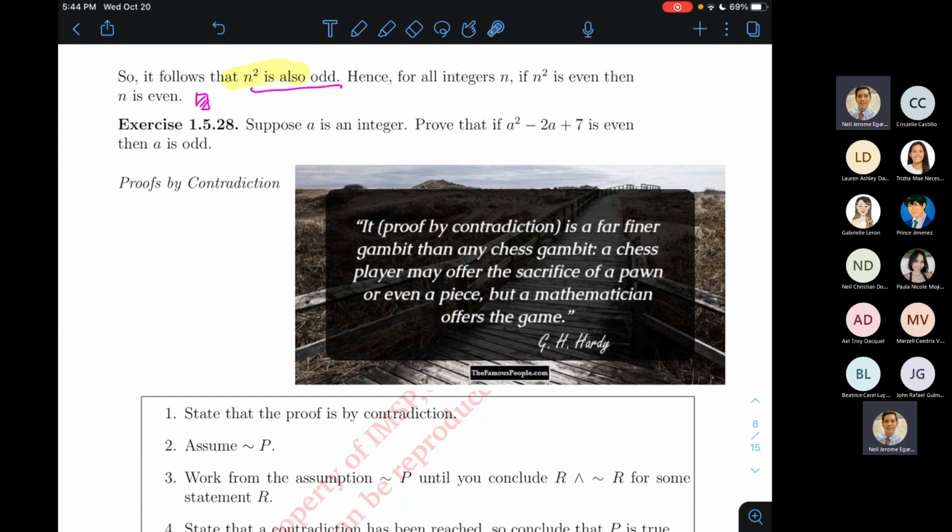Guguho yung foundation ng mathematics. Usually, you'll find a contradiction with some other established facts. And that will lead us to say na, okay, hindi pwedeng maging mali yung gusto kong i-prove. Kasi kung mali siya, magkakaroon ako ng contradiction sa isang statement na alam na natin to be true in the first place, right? So this proof technique is based on the law of excluded middle. Does anyone remember what the law of excluded middle is? Any volunteers? Tandaan niyo yung law of excluded middle.